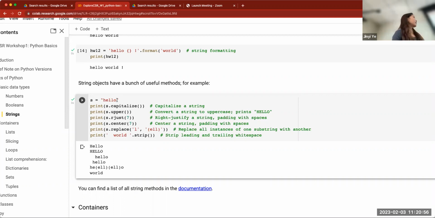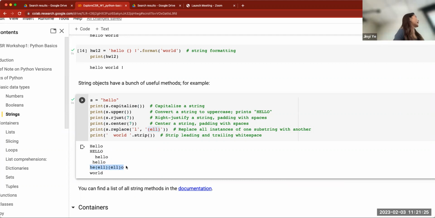And when we center that by 7 spaces, you can see that hello is centered here, and there are 7 spaces on both the right and the left. And we can also replace some part of the string with another string. For example, we can replace L with ELL inside the parentheses, and after operating that, we get this string with all the L's replaced by ELLs.